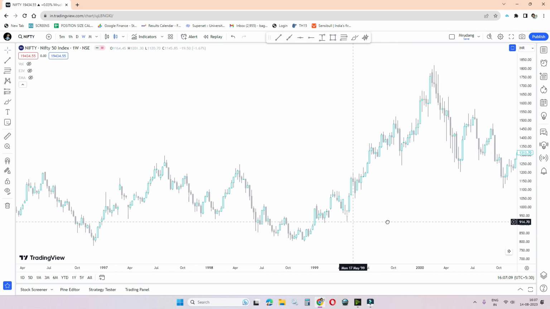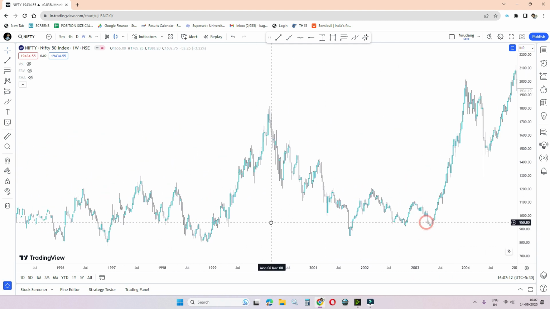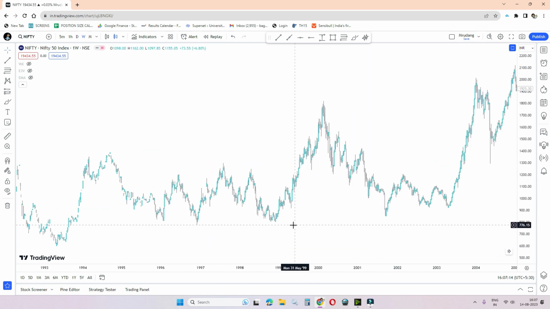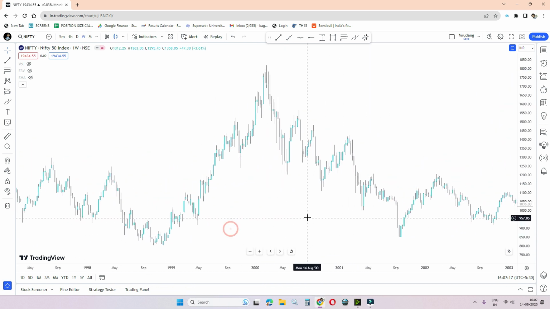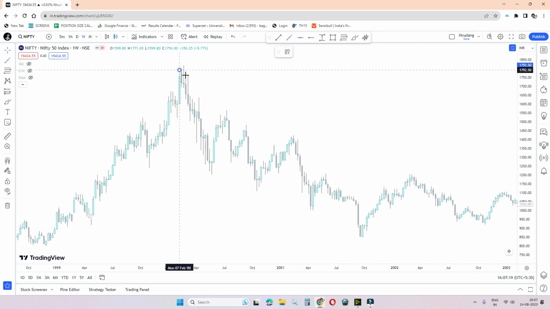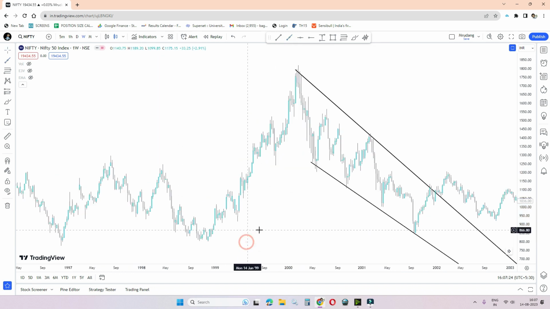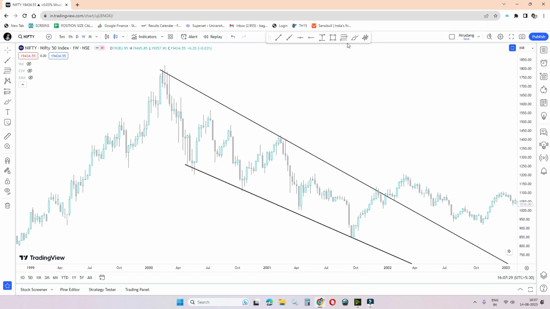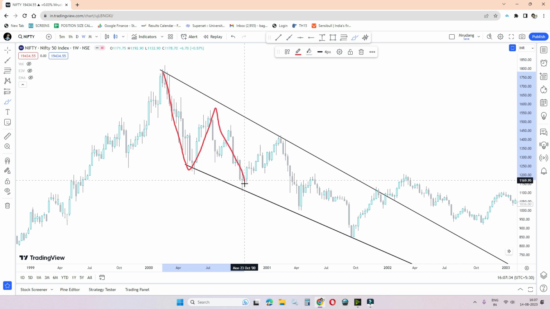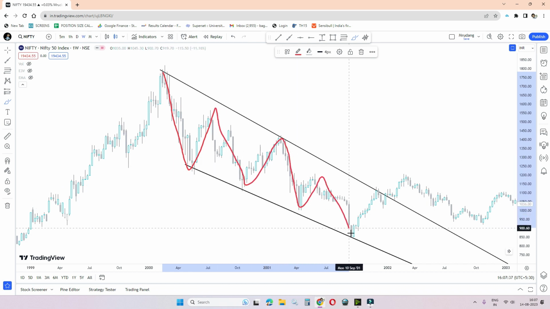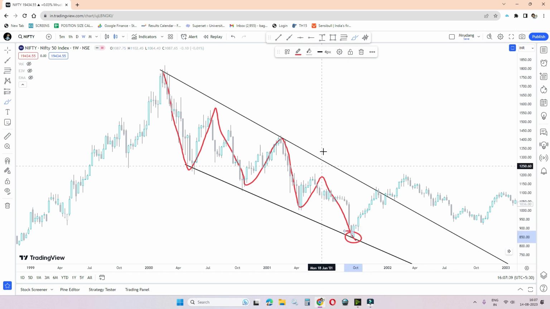So the double bottoms and double tops you will find quite a lot near the bottoms and near the tops of the market. Okay, so let's try to connect some trend lines. This one is okay. So these are the two support and resistance lines I drew. In this zone, the stock Nifty was trading in this range, in this channel. So we could have bought here, sold here, bought here, shorted here, but it hit our stop loss.